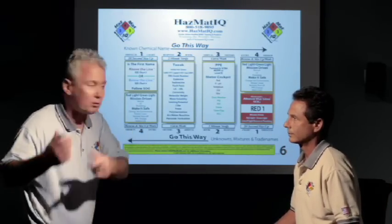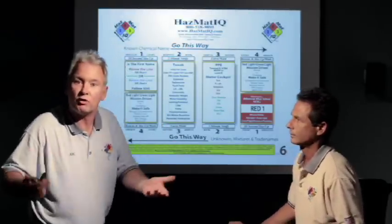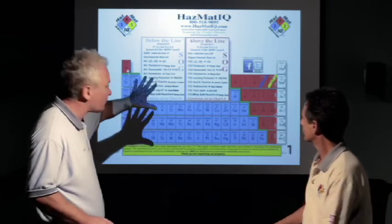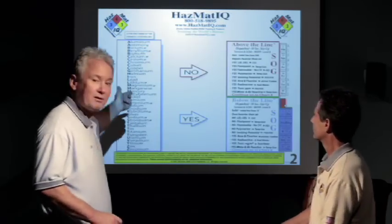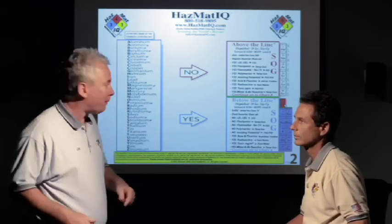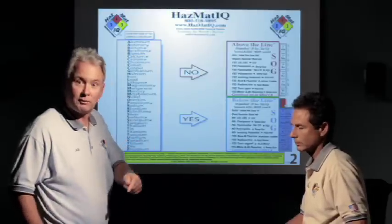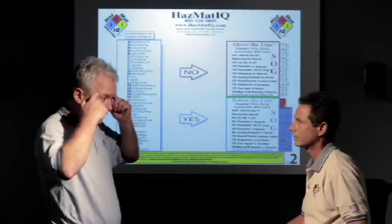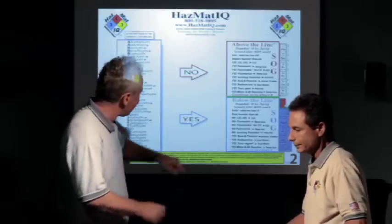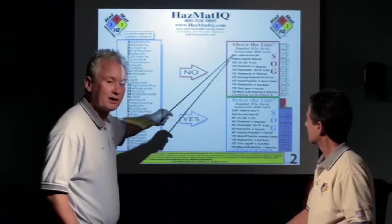Didn't know what it was, but there was an explosion. So he had to size it up. How do you size up a chemical when you don't know what it is? He went to the periodic chart, which we can size up using that, or he went to the alphabetical, and it said this is an acid bomb or a Mountain Dew bottle. Is Mountain Dew there? No. So where did it take you? Above the line. So when you were going on that Metro Rail, you were thinking to yourself: inside that container, worst case scenario, it's a gas. Those vapors coming off that gas are heavier than air.